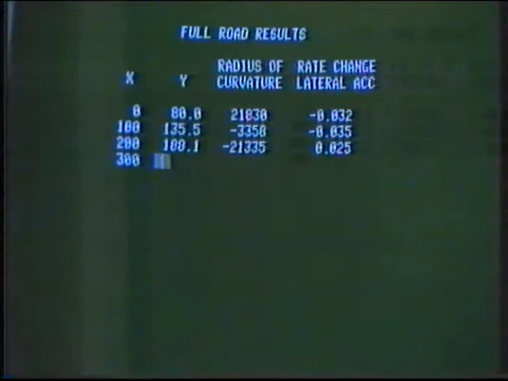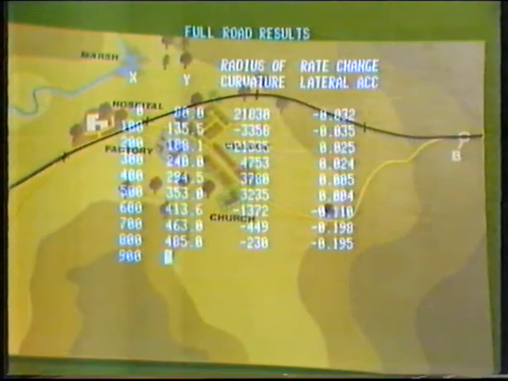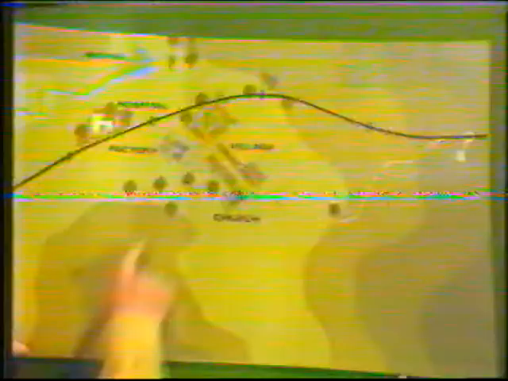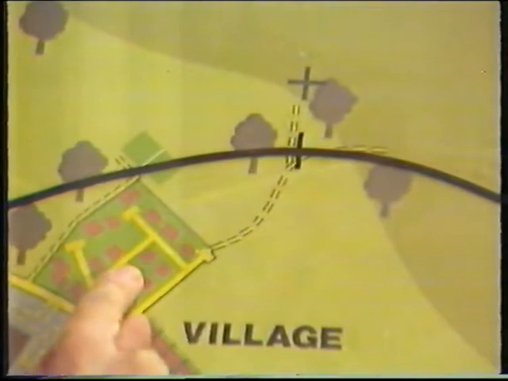We tabulate the road at equal distances along the x axis, and here we're tabulating every 100 meters. Well, having tabulated, we could plot this, or we could ask the computer to plot it, and we could send you a copy of your route. Well, here's my route. And you can see that with this new route, we brought this point south slightly, but you can see now it goes through the tennis courts, very close to the housing estate, and goes through the wood.